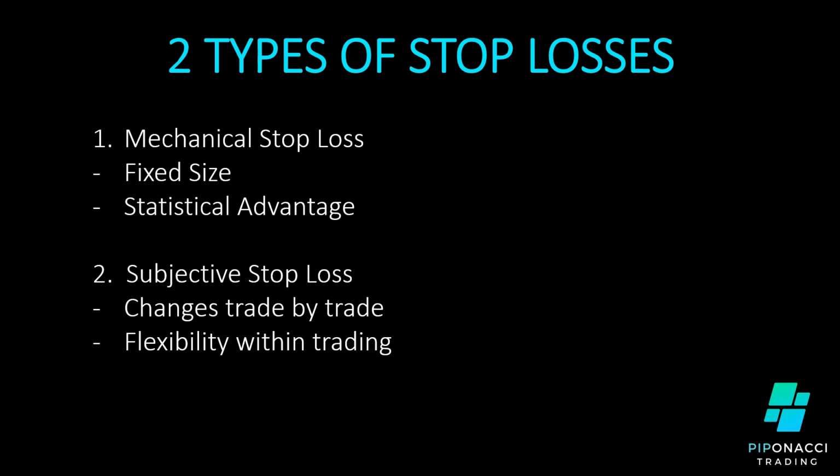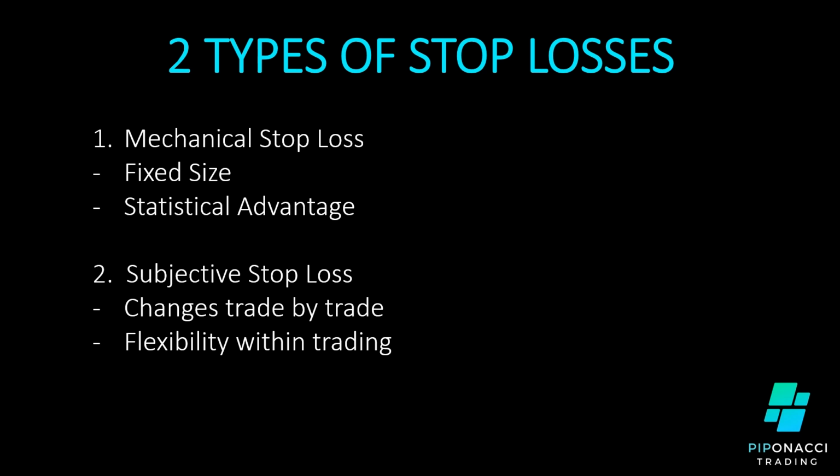The second type of a stop loss is going to be a subjective one. That means it's most likely going to change trade by trade. You could still have a mechanical approach with that being, my stop loss is going to cover the high. That is still a mechanical rule, but the value of the stop loss in terms of pips obviously won't be. So if you are more of a price action trader, or even if you use limit orders like me and just have a different approach, you may have a lot of flexibility within your trading and what stop loss you decide to use.